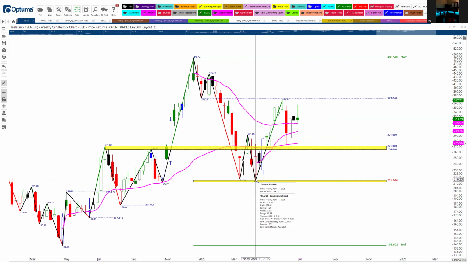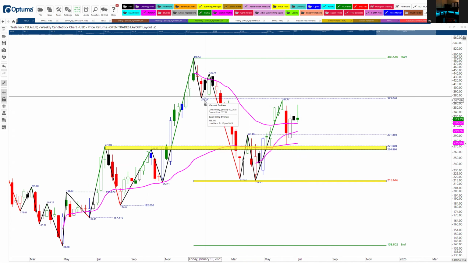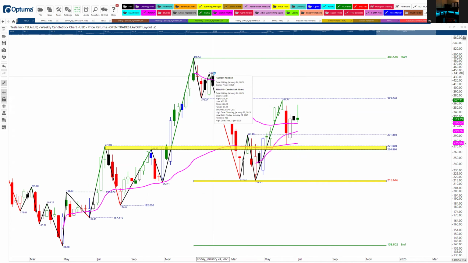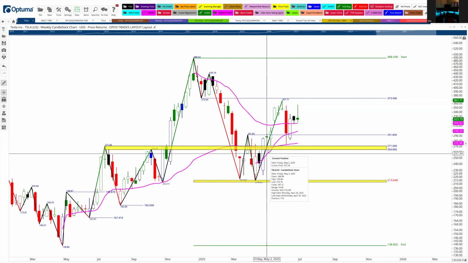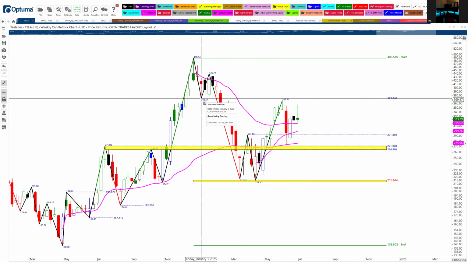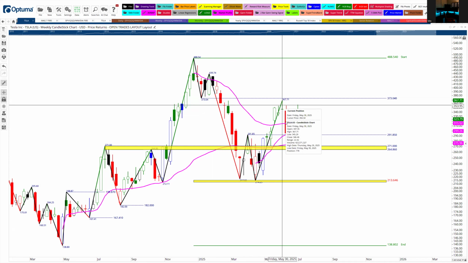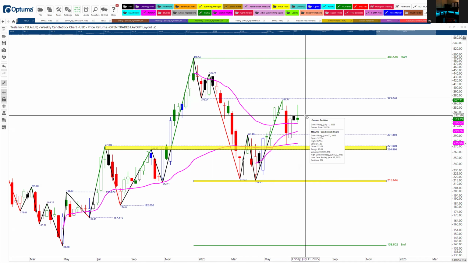So the weekly swing is up, as you can see from here, because that's a low. Now we clear this 291 first, and then we have 373 here. So all these down ones are going to act as resistance on the way up. Price came all the way back up, 367 against 374. Didn't really hit it, but it was real close, and then sold off. And now it's just sitting right there.